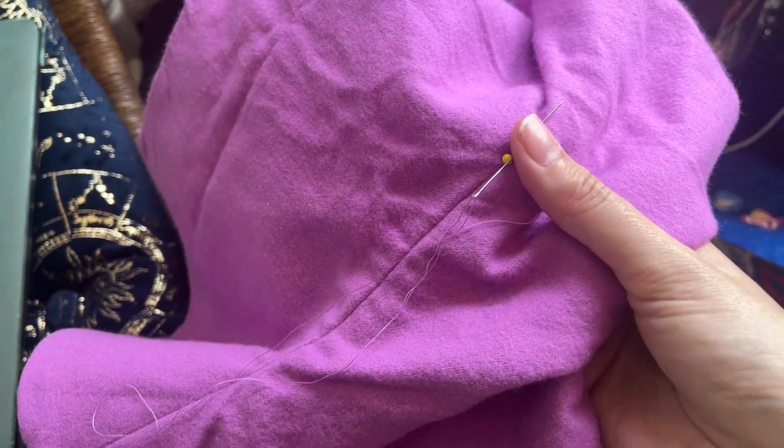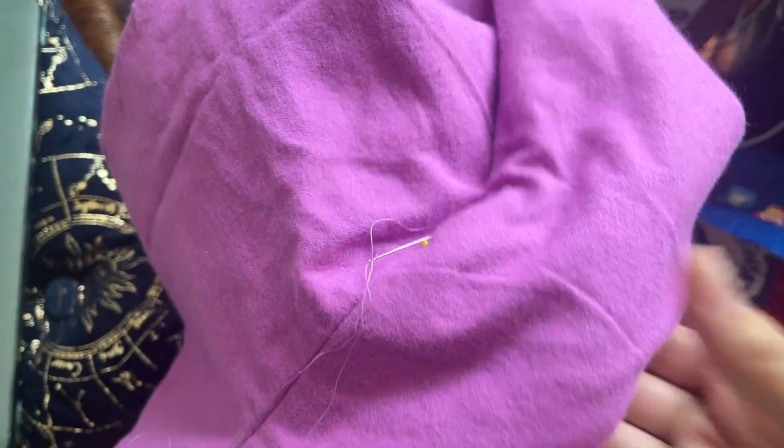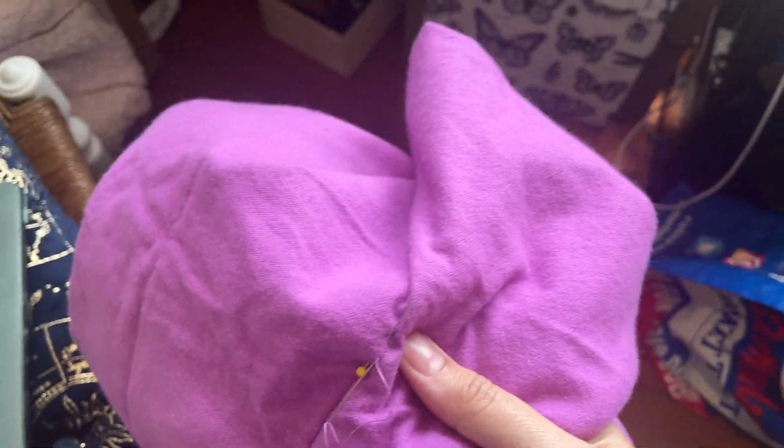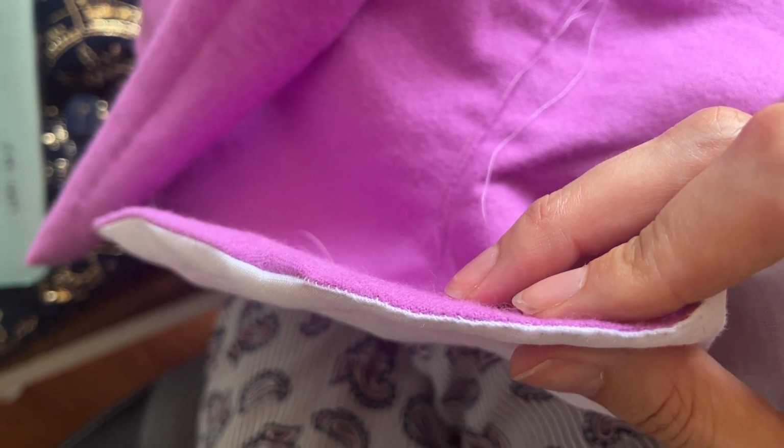So what I'm doing now is I am just securing the lining to the back of the hood with a couple of stitches just here underneath where the liripipe will go. And I also closed up the hole at the bottom after turning it inside out with just some whip stitches.